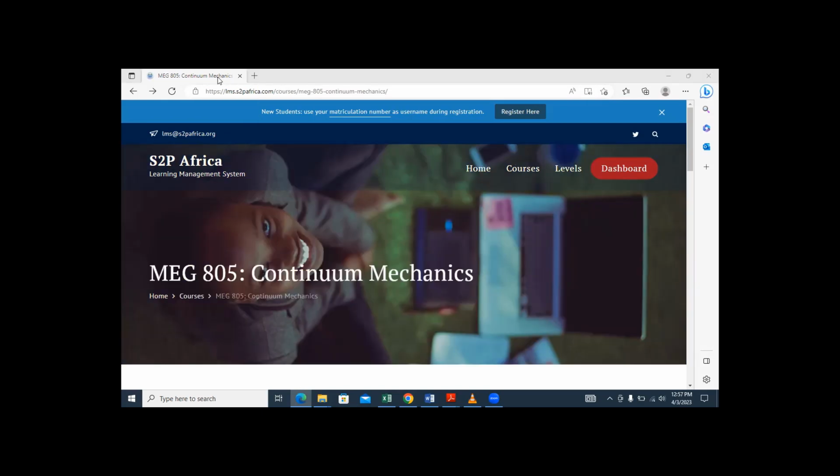Okay, I'm going to ask the admin a quick question. Admin, I know that they are going to use their matric numbers as username in the registration, yes, because I've registered, so I really can't remember what is there. I'm sure their first name and surname will also be in the registration. Am I correct?